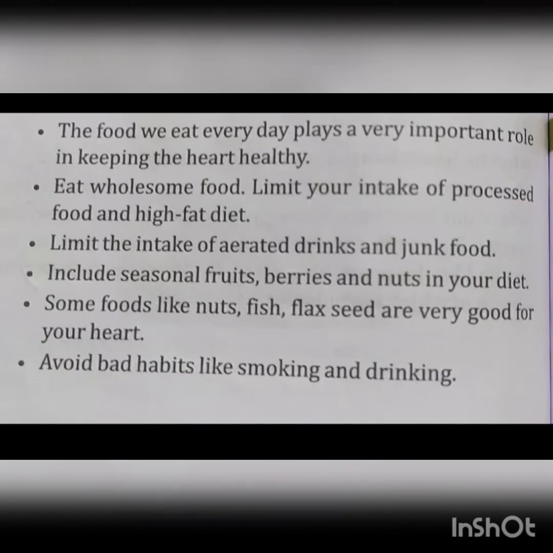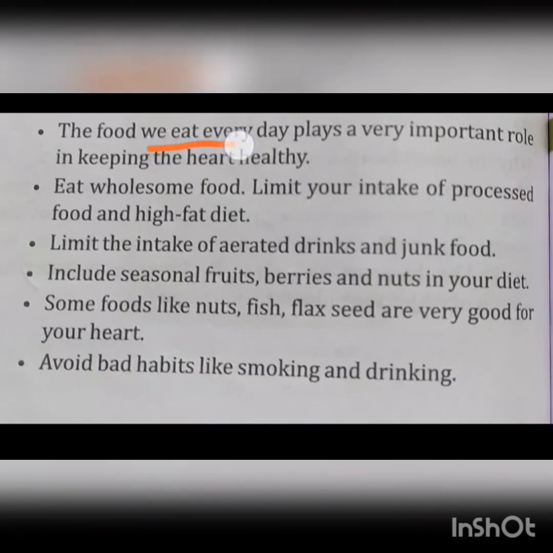Exercise has a number of effects that benefit the heart and circulation. These benefits include improving cholesterol, helping weight loss programs, and helping to keep blood vessels flexible and open. Studies continue to show that physical activity and avoiding high fat foods are the two most beneficial ways of reaching and maintaining a healthy level of fitness. So these are some things which we can do for keeping our heart healthy.